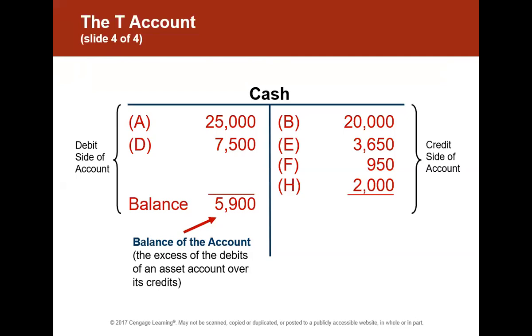So again, these transactions are ones we actually analyzed, and we'll do some again today probably in last chapter, where we already said, oh, cash is increasing. So now we're really only going one step further. When we say cash is increasing, now we're going to say, well, we debited cash because it's increasing.